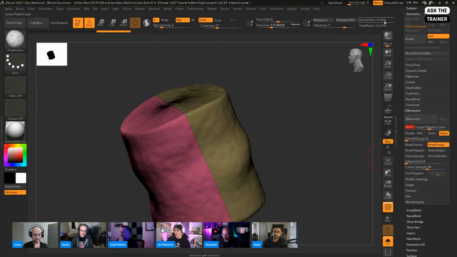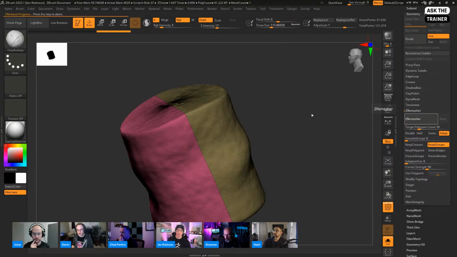And then I'm at 61 active points. That's not a whole lot. So I'll just start at maybe a target of 5, maybe a target of 10. But depending on how dense your mesh is, it's okay to start at 20 or 25, even 30. It's okay to start there, but start with something that's going to give it a chance to be successful. So if this was at like 600,000, I might start at 20, just to give you that kind of insight. But for here, we'll start at 10. And then that's it. That's all I'm going to do.